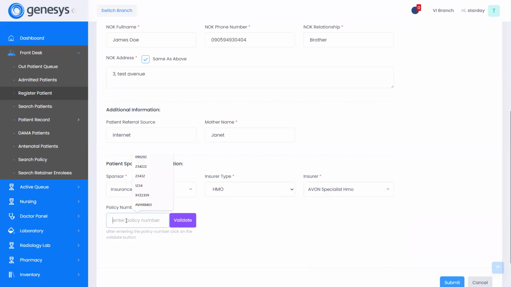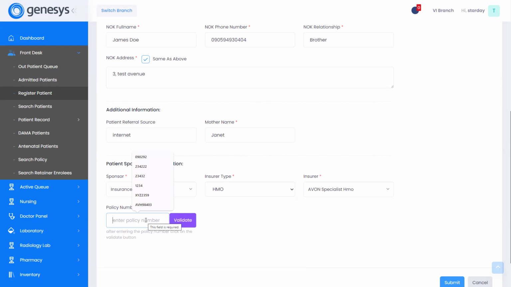Now, let's say for example we've already uploaded a policy number into the system. You can easily type in that number, then validate this patient. But let's now say that particular enrollee number is not on the system yet, not uploaded to the system yet. How do we go about it? The patient is right in front of us.